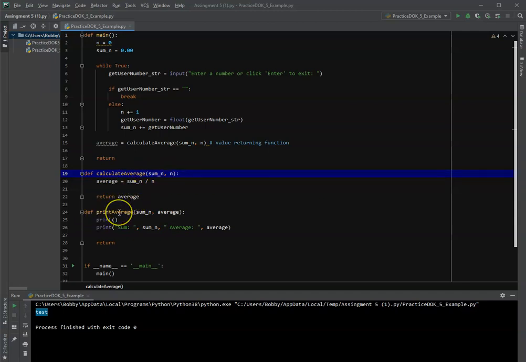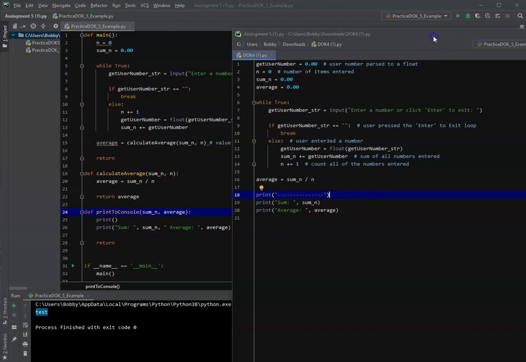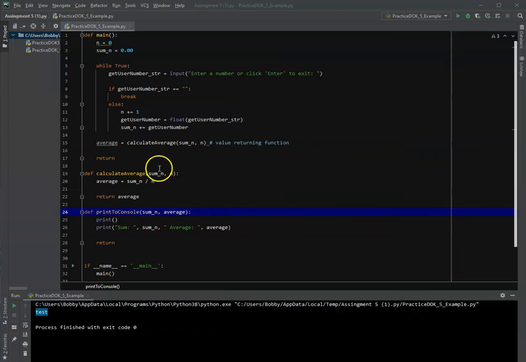The next one I'm using just for, wait, I didn't do that right, did I? The next one I'm doing as just a print to console function. And so here we have print to console is what I'm calling it, and it's just going to take care of my prints. This is the printing part. So print the sum, and we're going to print whatever the sum was, an average, and we're going to print that out. Yes, of course, it would be simple to just keep this up in here like we did in the original problem. But again, we're doing this just to demonstrate the functions.